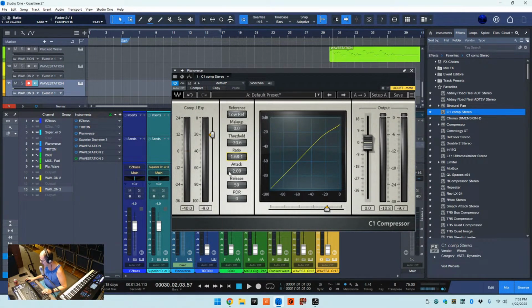I'm going to back it off and go to a nice gentle 1.5 to 1. And also, if I hold control, click and adjust, I can get a finer adjustment. You can see over here in this meter what that ratio did. It's a little bit gentler.